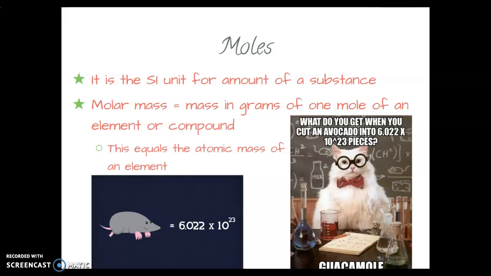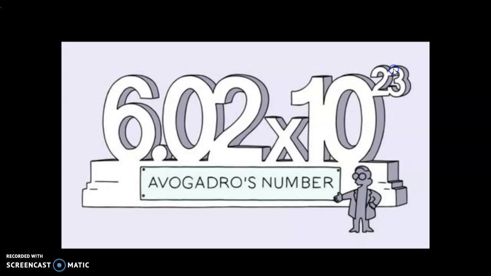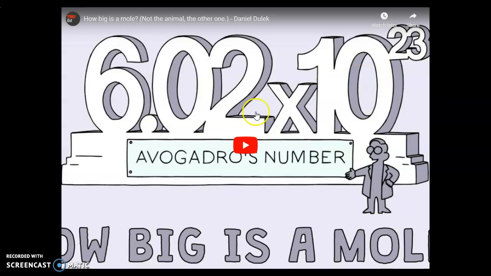Of course, we have cute memes, because a mole is also a small fur creature that lives underground. A mole is equal to 6.02 times 10 to the 23rd, and chemistry cat memes are going to abound. You should watch this video that describes how big a mole is. It's important and good. I'm not going to click on it now because it doesn't really lend itself to a screencast, but there you go.